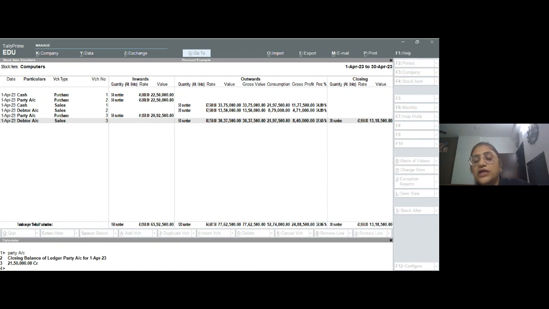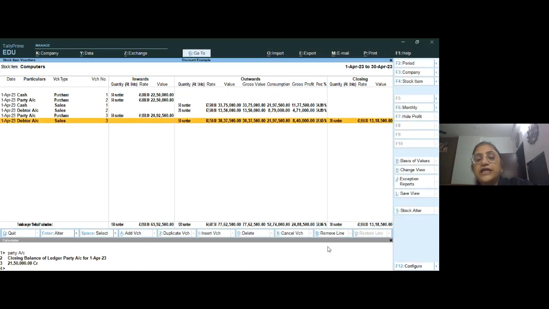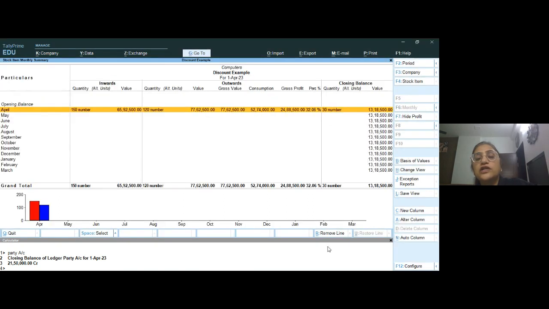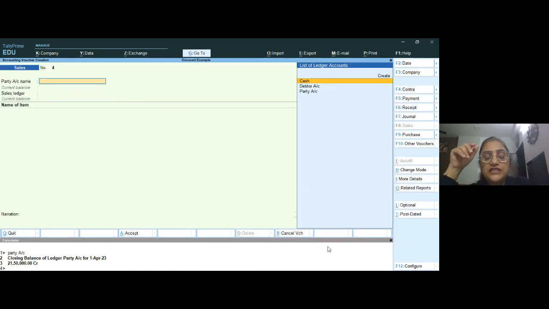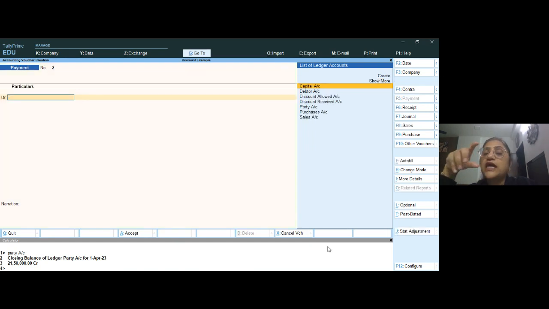Now the next is one more example of discount. In case of a furniture purchase, you are receiving a discount. I'm going to enter one more entry, but a furniture purchase will not go in the purchase voucher. If you are purchasing furniture, the voucher type should be payment. Please do not select purchase, because you are not purchasing the item for trade. You are not trading in furniture; you are trading in computers.